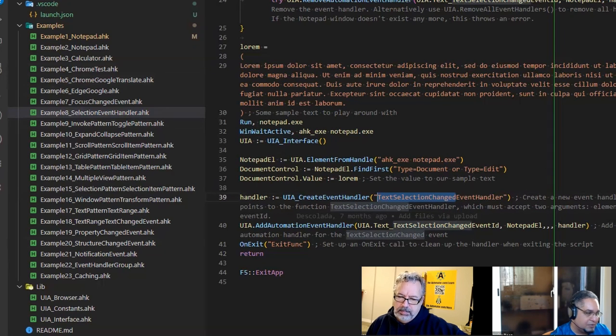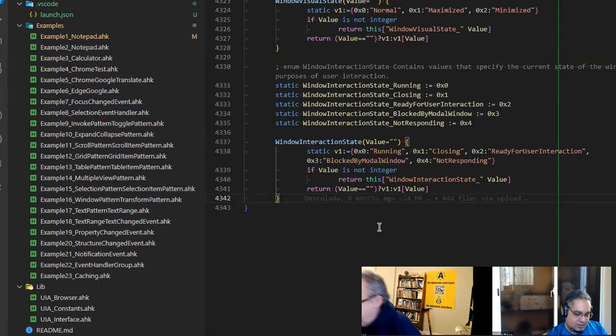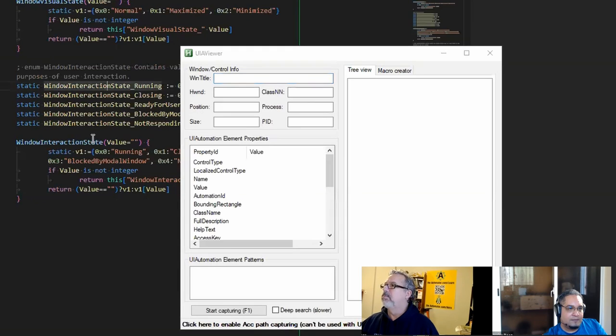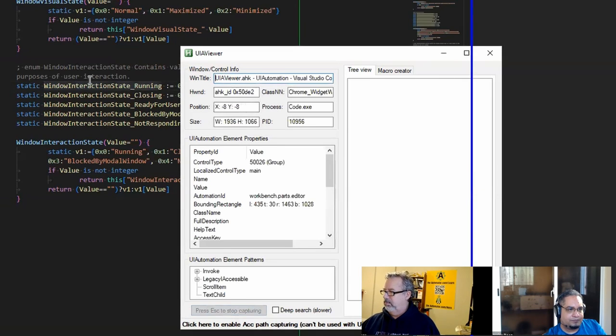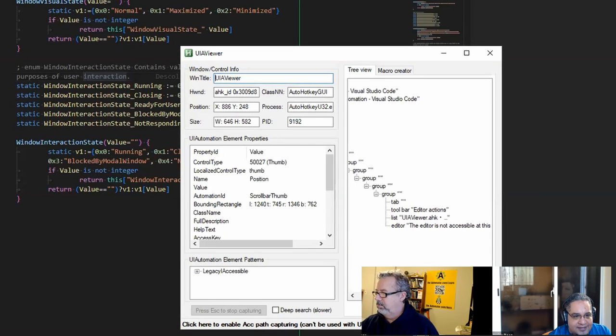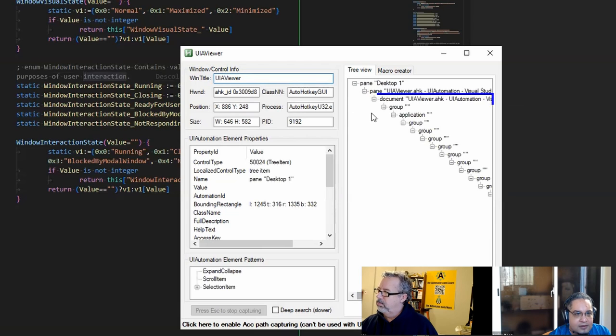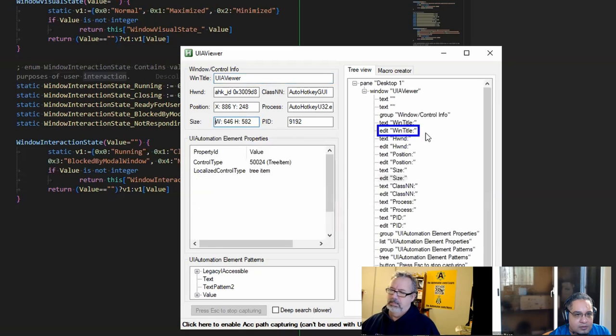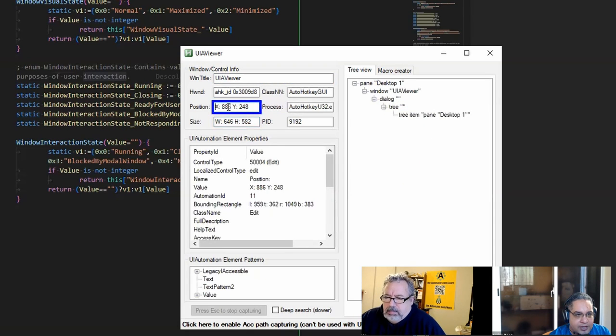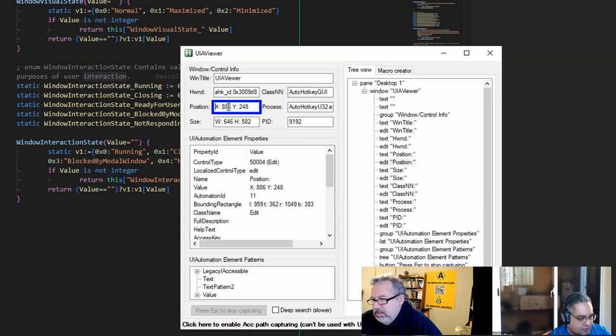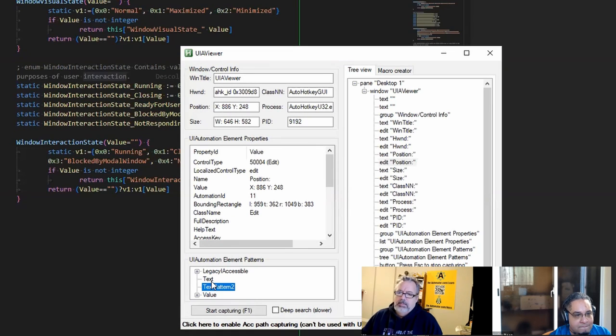And when you say, hold on, let me get this straight. So let's say that I have UI viewer. When you say the text, let me see, hold on. You're talking about these guys. If it is, that is not a pattern. No. That is a control. So freeze there, press escape. Yeah. So look at the element patterns, left side, low. You see that text pattern and text pattern 2 are implemented for that control. This means that you should be able to use the selection event.